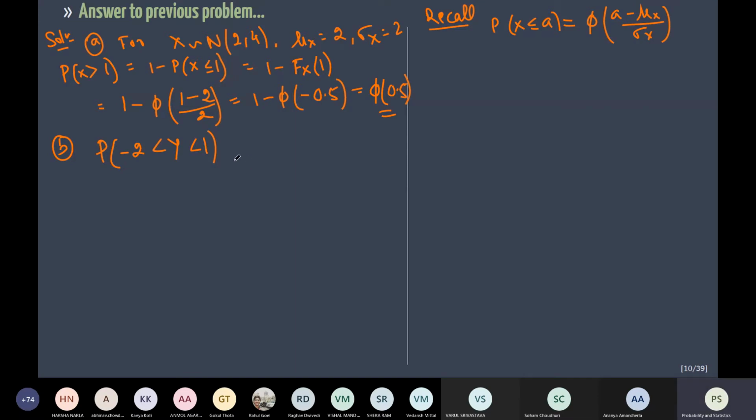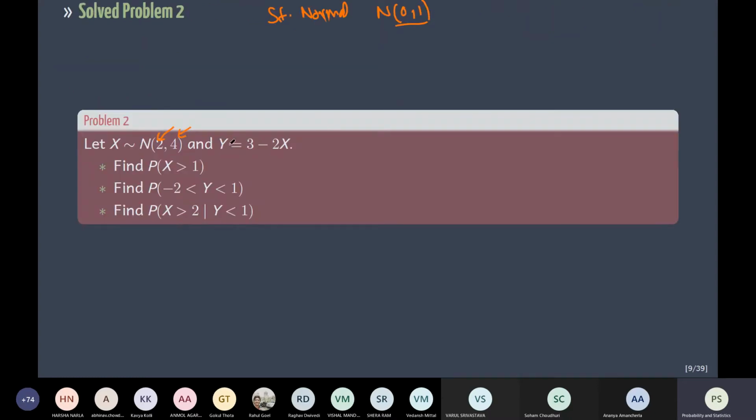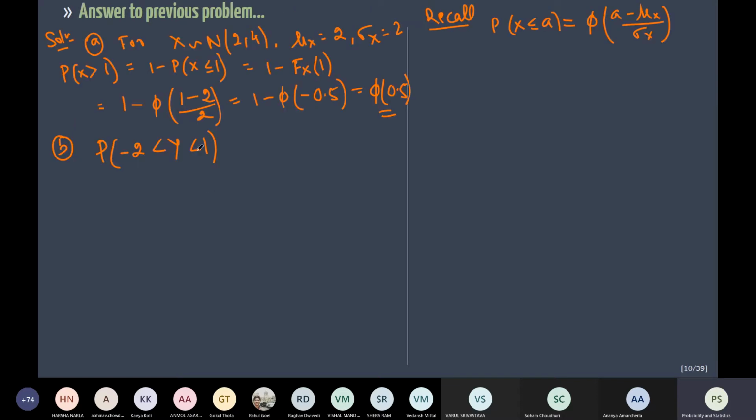But the thing here is, now this is a question in y. So we have to transform this into y, and we have to ask which normal is y, because the way we are doing this guarantees that y will still remain normal. This is also a result we did. Okay, so let us see what will be the y.